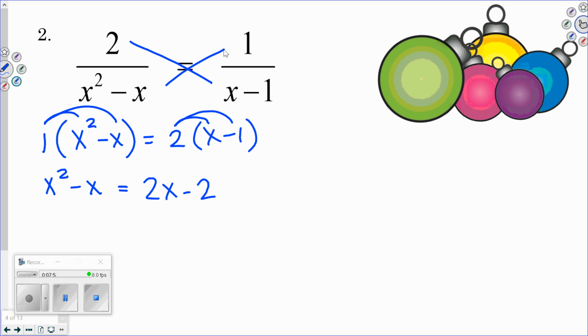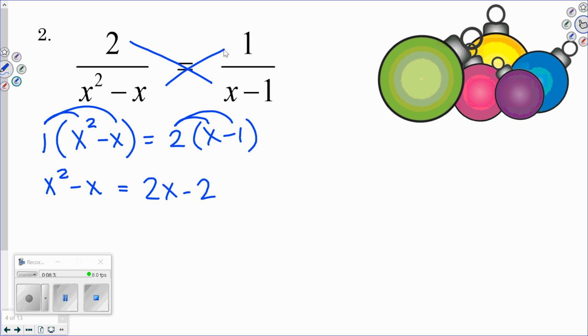How do you solve something when there's an x squared in it? Well, there's a b term. Yes. If you have an x squared, set it equal to 0, so then you can factor it and solve. Now, if it wouldn't factor, most of them will, what would you do? I could use the quadratic formula. Yeah. Remember all those options we had? And I love square root method. You're like, square root method, but no, there was a b term.